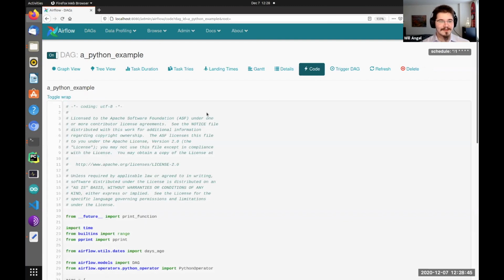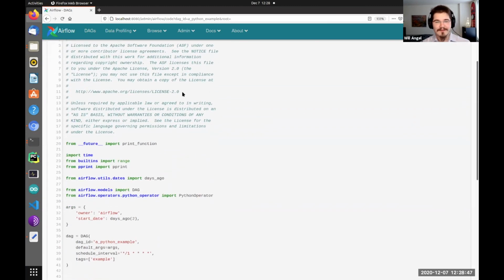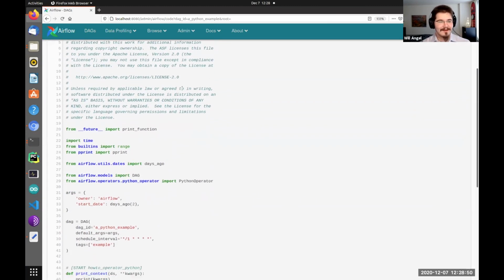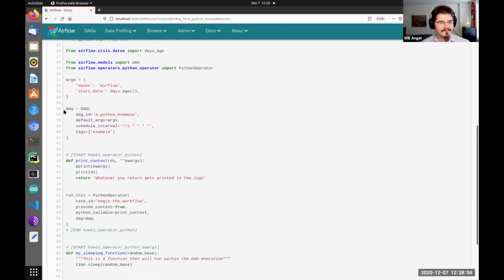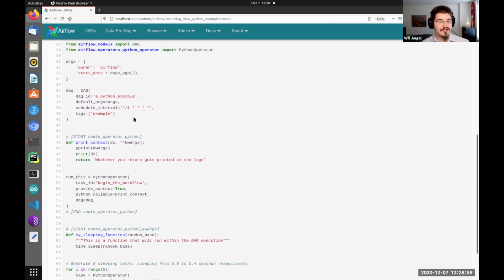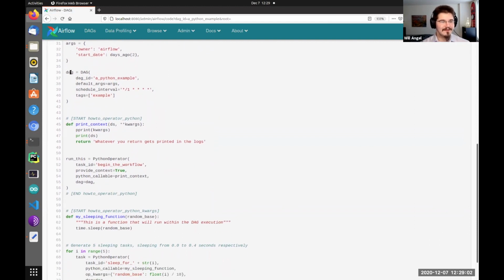You can see the code itself. This is a slightly modified example of one of the demo DAGs that is included with the project. It's a little bit strange because of Jinja templating, but this is Python. You define a DAG object and you give it an ID and a schedule interval.